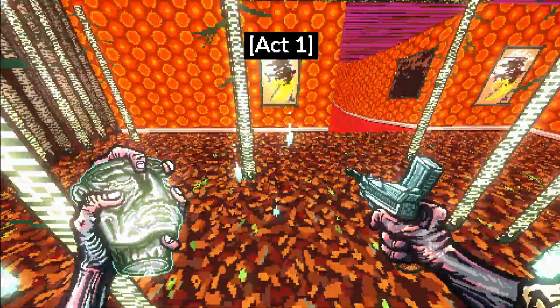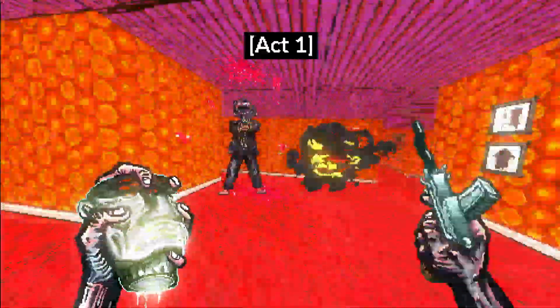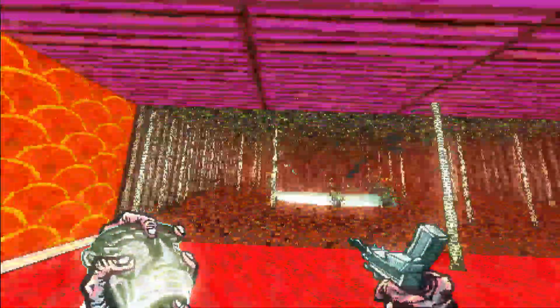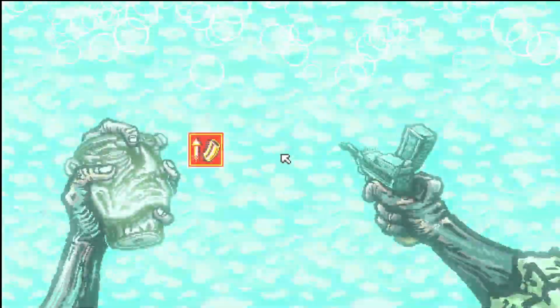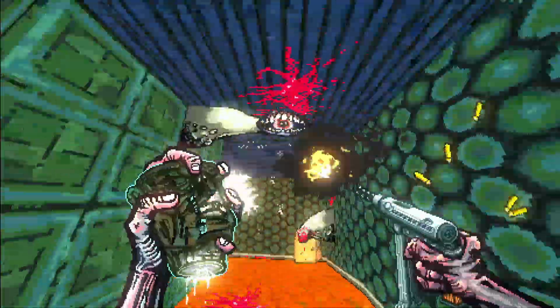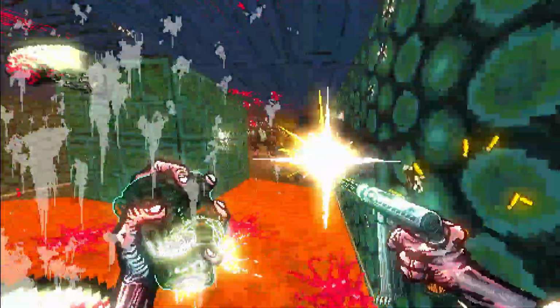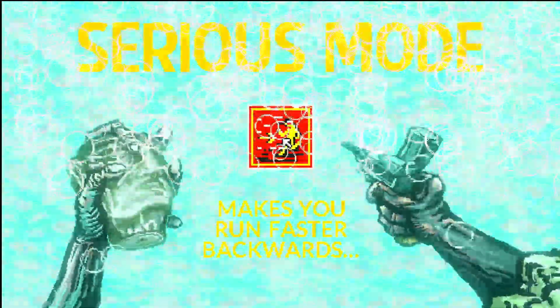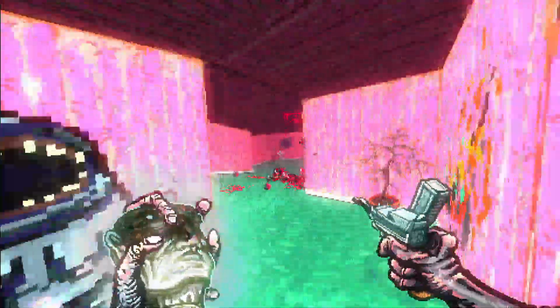This game is also somewhat of a roguelike, so once you are dead, you have to start from the very first stage again. However, if you make it to the end, you are allowed to pick one of 3 random power-ups that show up, which will help you get to the next stage. These range from picking a different weapon, all the way to things like enemies' bullets slow down, you run faster backwards, bullets ricochet off of walls, or enemies explode when you kill them.